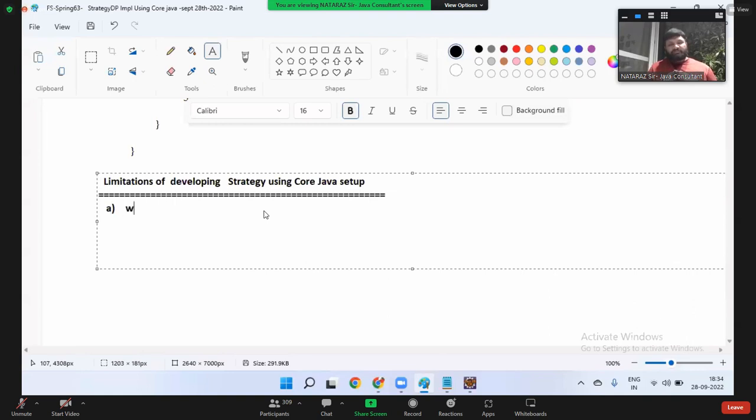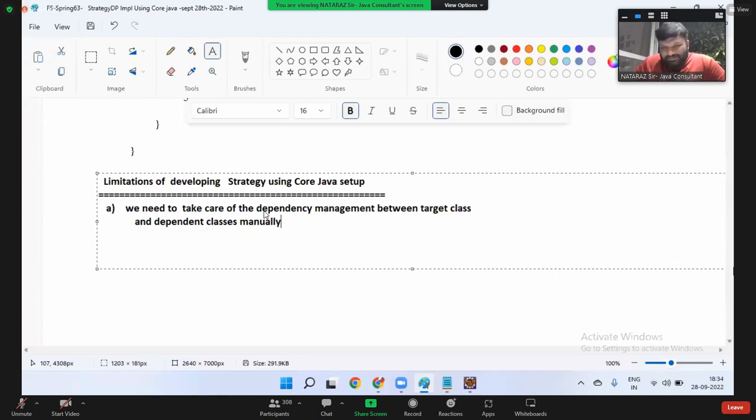We need to take care of the dependency management between target and dependent classes manually. We need to take care of the dependency management between the target class and dependent classes manually. What do you say, guys? Is it happening or not happening? Definitely it's happening, right, boss?